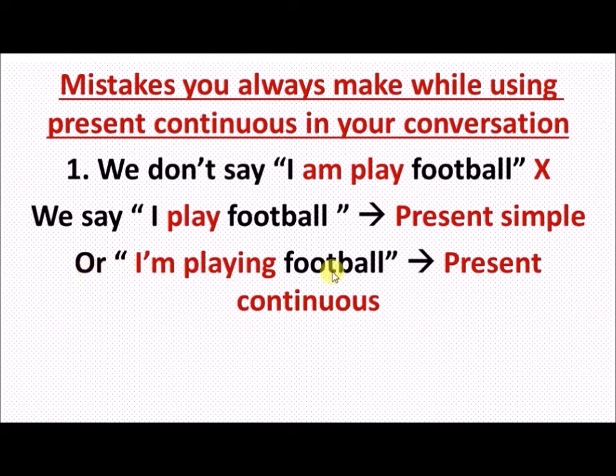Or I am playing football, using present continuous. But when you say I am play football, this is not present continuous because you didn't add ing to the verb, and again this is not present simple because you are using am before the infinitive of the verb. So please guys, don't do that. Just say I play football or I am playing football. But I am play football, this is completely wrong.